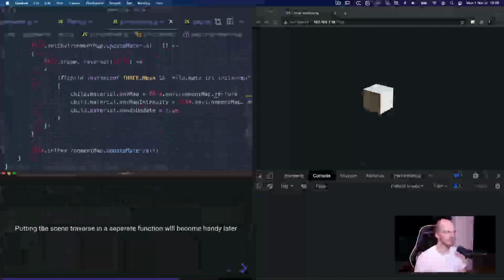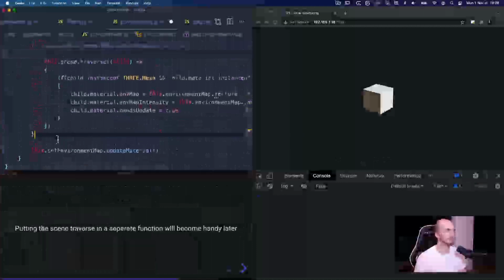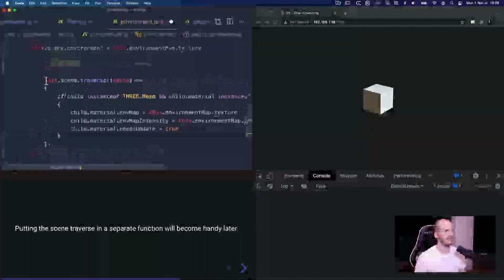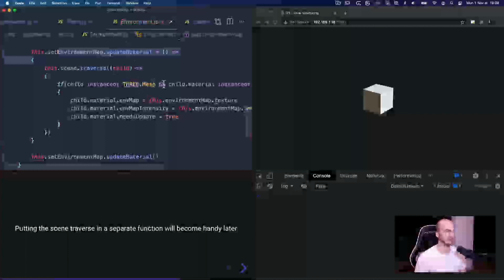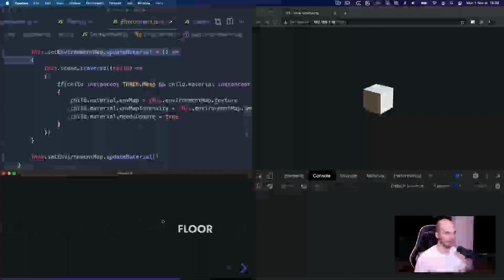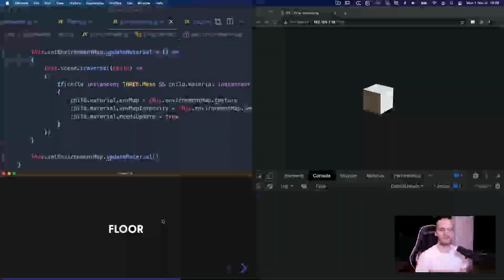Yeah, we put that in a separated method, we could have removed this class. See, I'm just traversing the scene at the end, but we're going to call this method later. So that's why we put it inside a separated method. Great. We can add stuff. We have the light, we have the environment map. We can keep adding stuff.